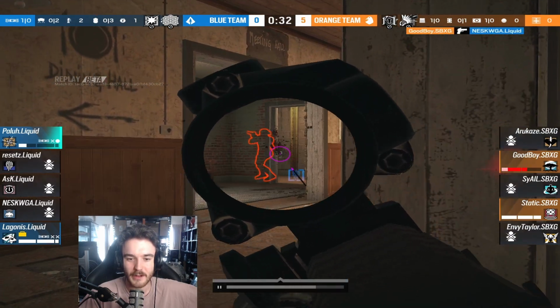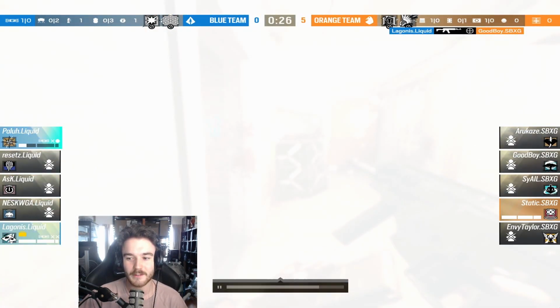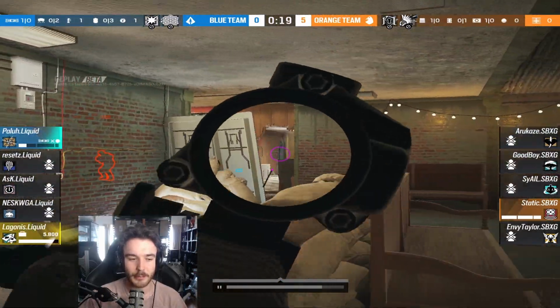Might be able to catch a player off guard. Spots. Good boy. Lights him up. Looks to get aggressive off the flash. 2v1 now is Static still on the board. Can you play into the shield here? So using defensive utility against the opposition.